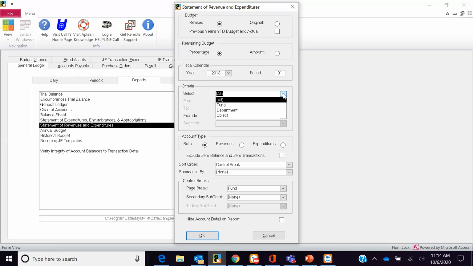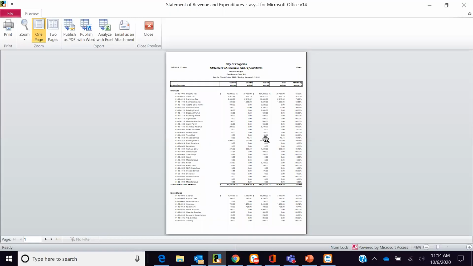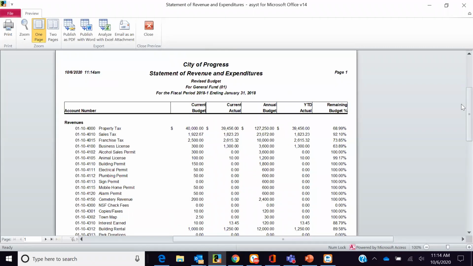So keep in mind, all of your funds are in this accounting database. So if I only want to pull that out for maybe the general fund, I can do that. Or I could have sliced it out by department or certain accounts, and that's how I've defined my chart of accounts. Yours can be different. We've got up to 9 segments, and each segment can be as long as you want, but we do have that ability to slice out those reports based on those segments that you've defined.